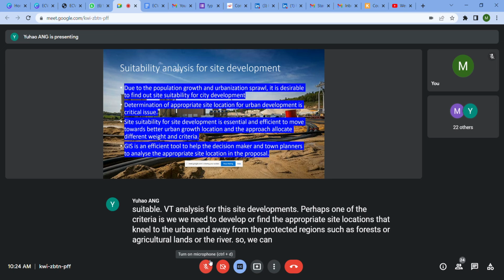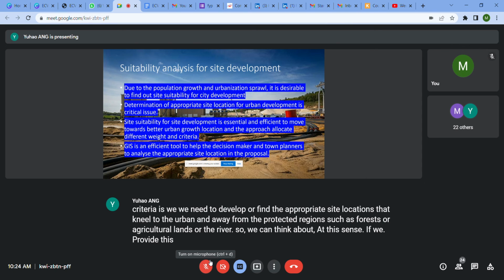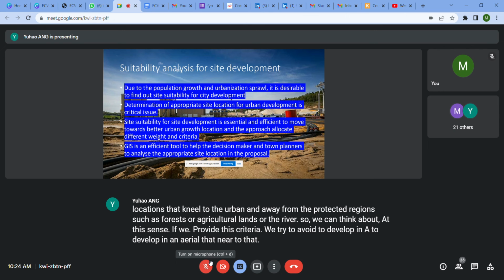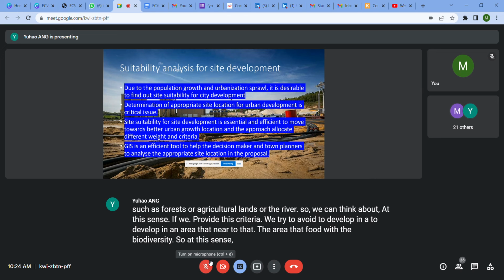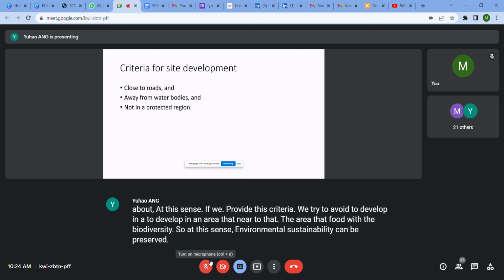So if we provide this criteria, we try to avoid developing in an area that is full of biodiversity. So at this sense, environmental sustainability can be preserved. So these are the criteria we will be using today.